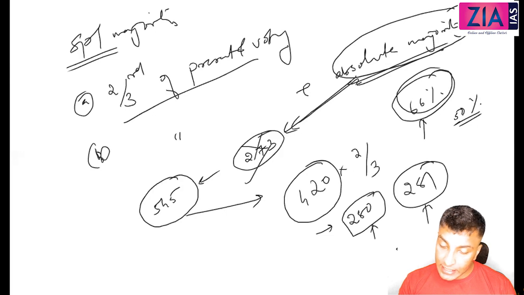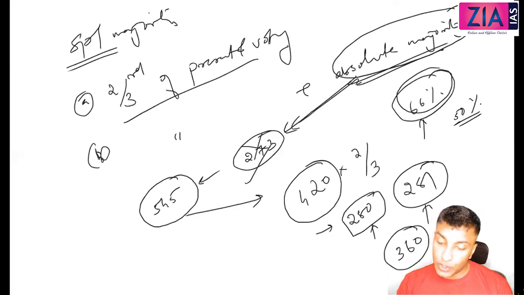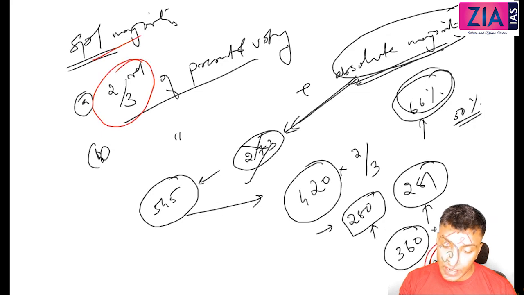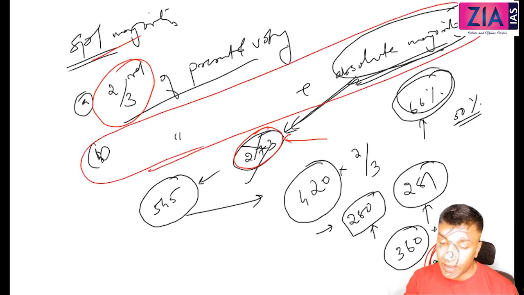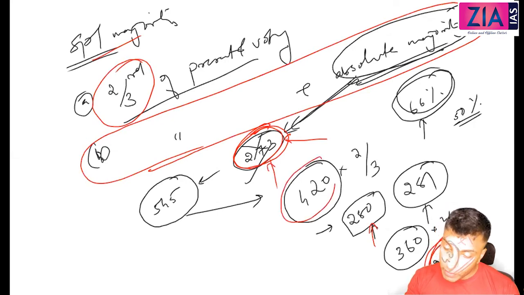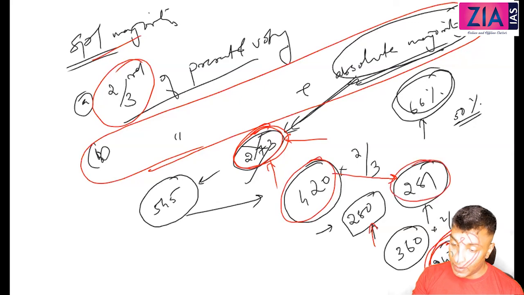For example, if only 360 are present, then what is 2 by 3? 2 by 3 of 360 is 240. So special majority, 2 by third, means 240 plus 1, 241. At the same time, absolute majority is 273. So this 241 is not enough when the two are clubbed together. When 2 by third majority plus absolute majority apply, you need 273. So when fewer people are present, reaching 273 is slightly more difficult. When more are present and you get 2 by third, which is more than 273, then it is fine.